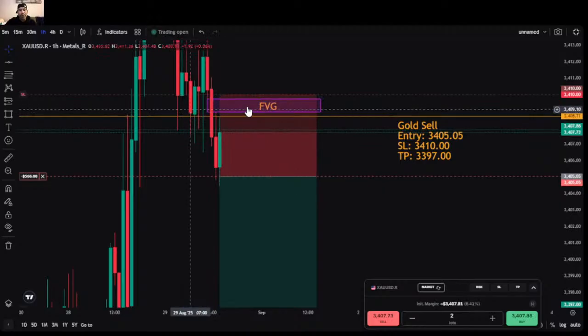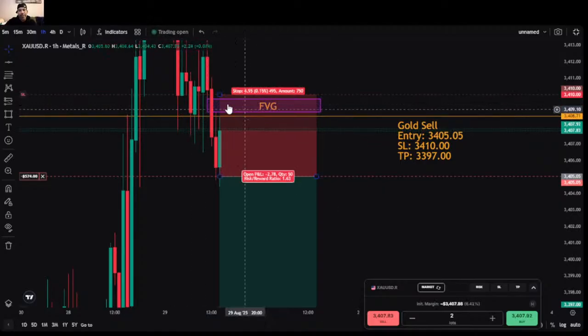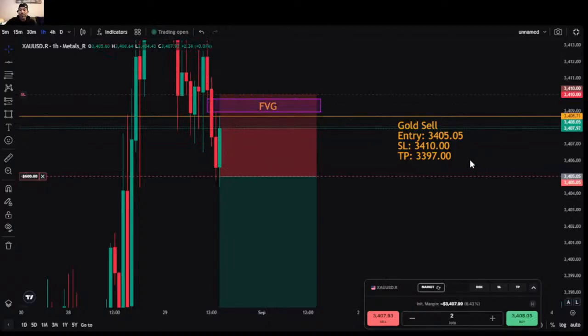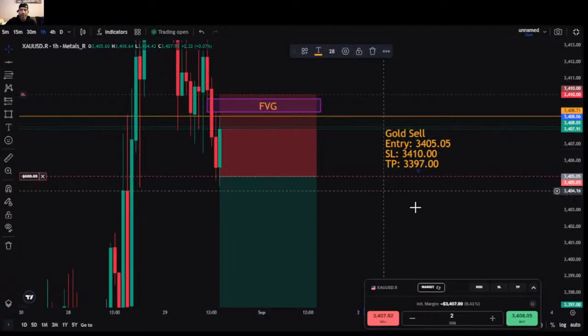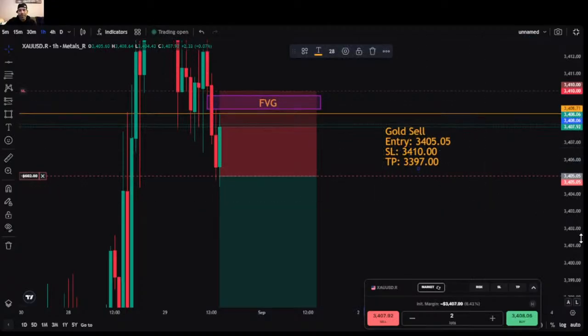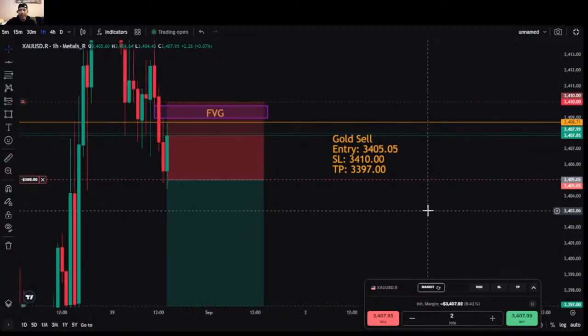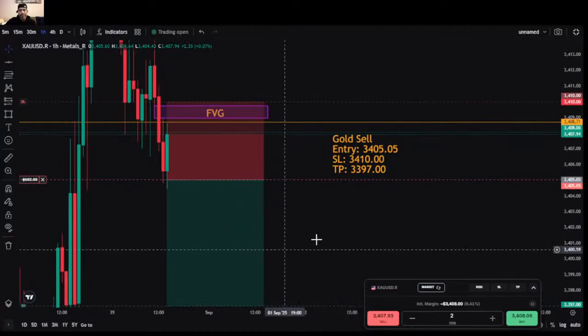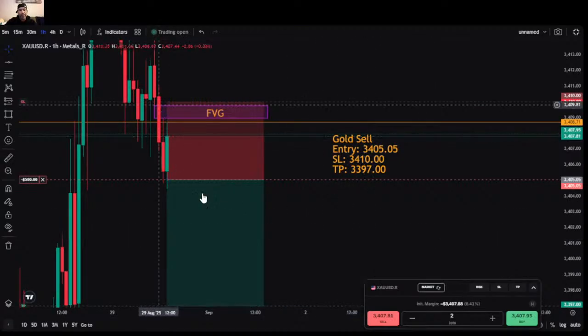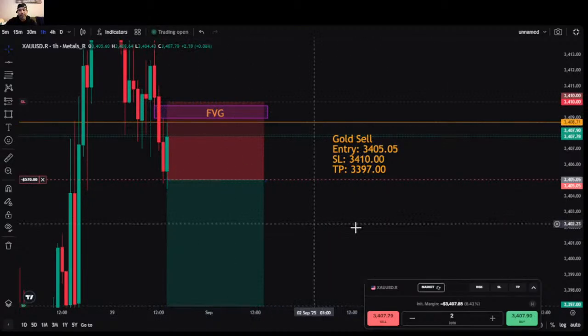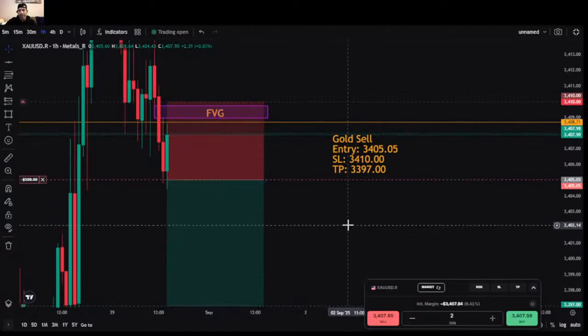The consequent encroachment has not been tapped into either, and it hasn't displaced either. So everything is moving according to plan. All we got to do is be patient and let price action do its thing, right? All right, we're holding here. Just keep an eye on that. I drew it up there for you guys. Let's just watch this candle move, right, and wait for it. I'll be right back.